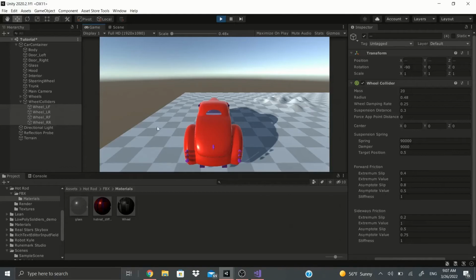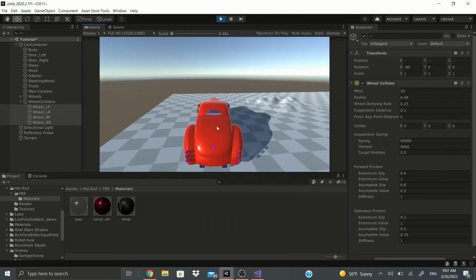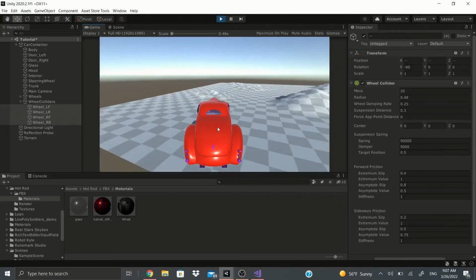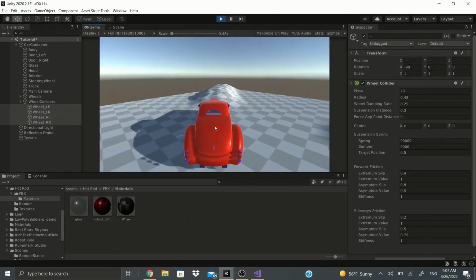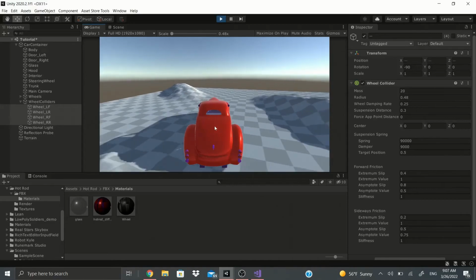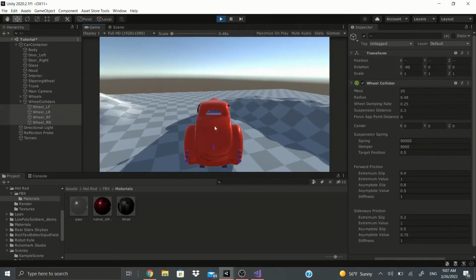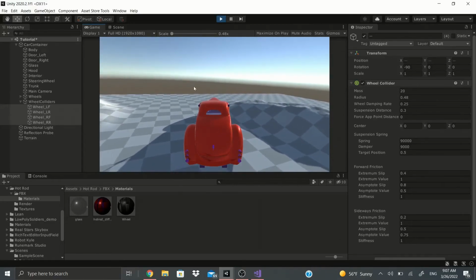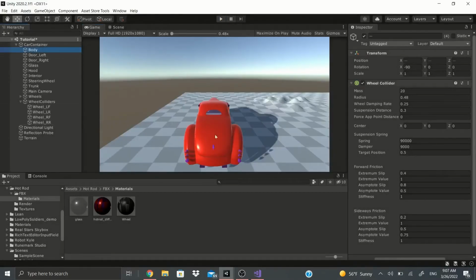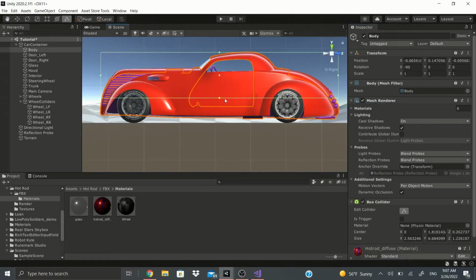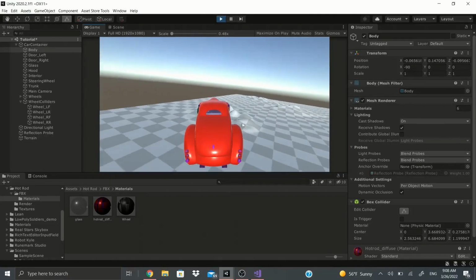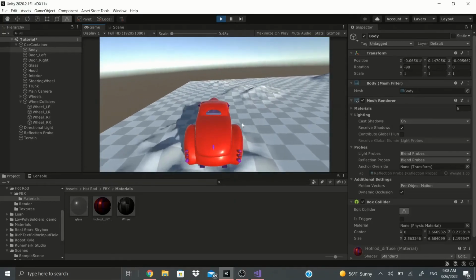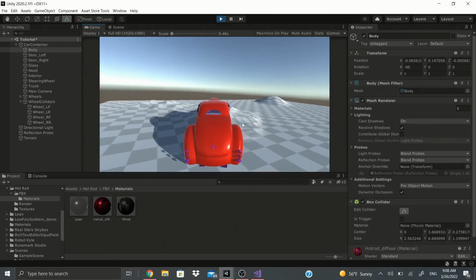So as you can see, you get sideways friction, forward friction. The reason I'm colliding with that is because of my box collider. As you can see, I could drive, I could brake, and I could do all that sort of neat stuff. Now, let's say I wanted to go over all these things. What I could do is, like I had it earlier, do maybe somewhere around here, just so it could get over those surfaces. So if I go over here now, as you can see, I could go over the surface just fine.